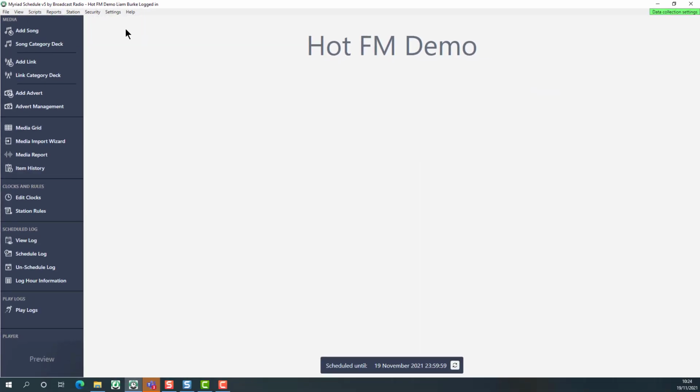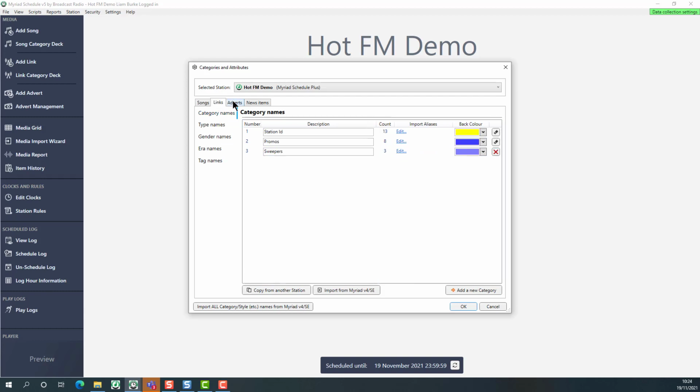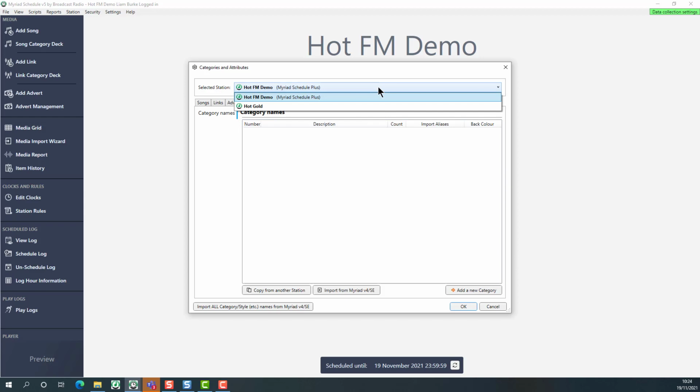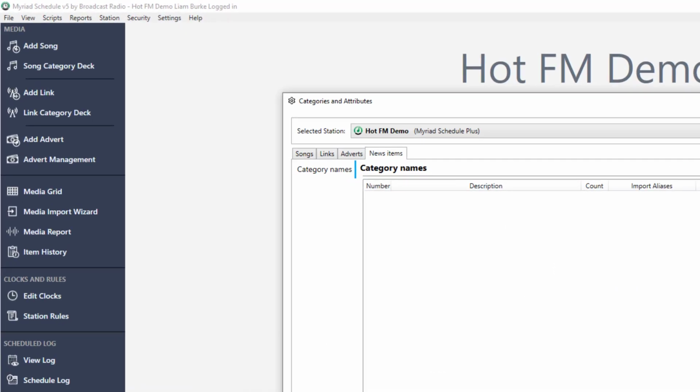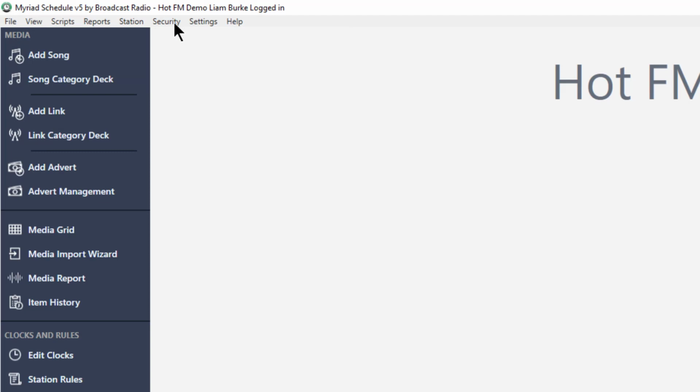Categories and attributes, this is where you would add in or edit your categories, category names, types, genders, eras and tags for songs, links, adverts and news items. If you're running multiple stations, you can also choose which station you do that for. And finally, reload the station settings from the database. If you have an issue, you can reload the stations from the main database.